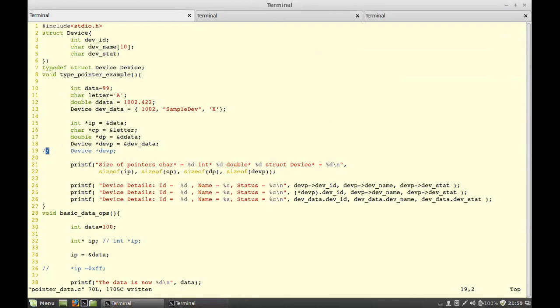So this is an extremely basic introduction to pointers. Just to conclude for today, there are three types of pointers which we use: type pointers, void pointers, and function pointers. Type pointers are commonly used for data manipulation. I'll declare a pointer of a type. If I have to hold the address of an integer, I will declare an integer pointer. If I have to hold the address of double data, I will declare a pointer to double. If I have to hold the address of a structure, then I'm going to use a structure pointer declaration. And to access them, I can use an arrow mark specifically for structure and union members.